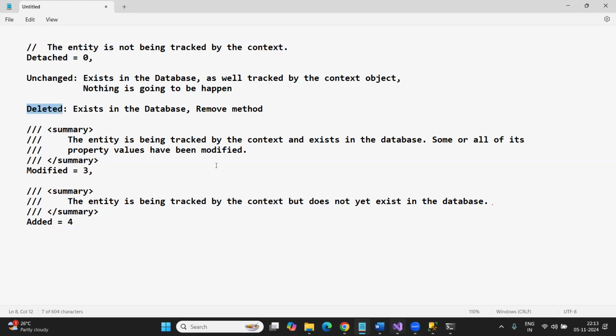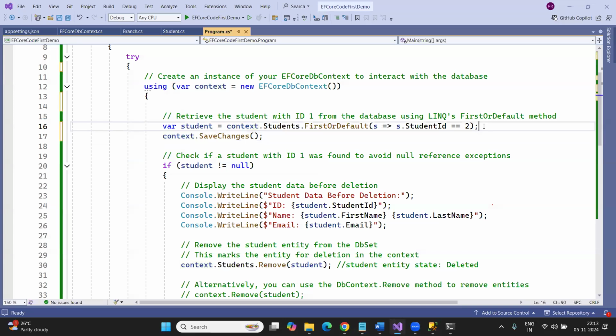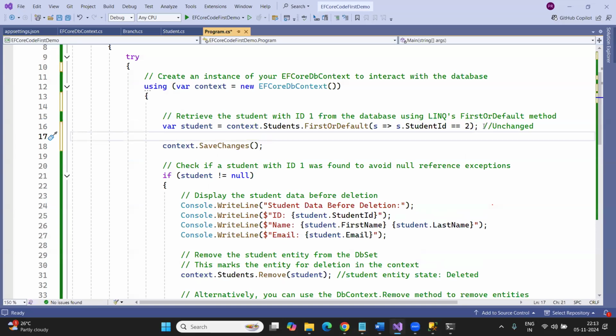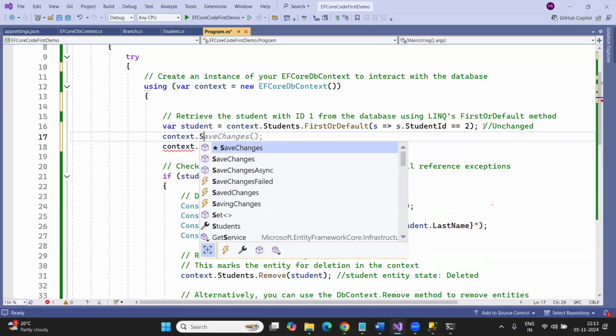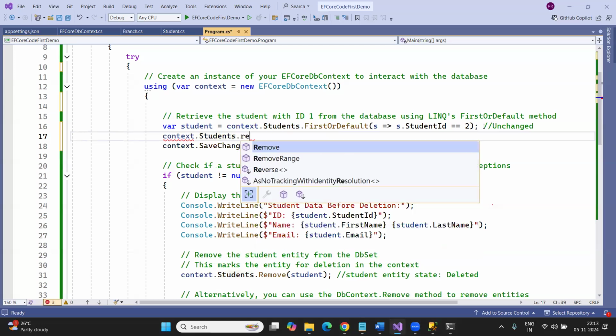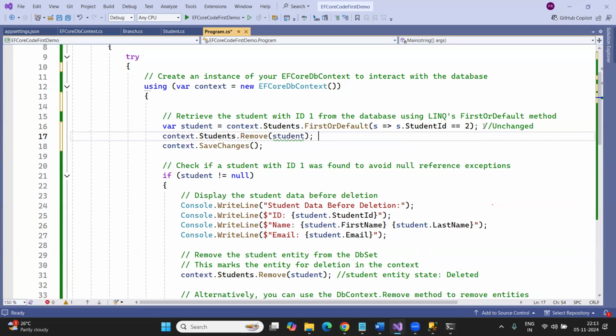And when I call the SaveChanges method, for example, in this case, this is unchanged. So at this point of time, the entity state is unchanged. And now what I'm doing here, I'm using context dot students dot remove method and passing the entity. So at this point of time, what will be the entity state? It will be marked as deleted.